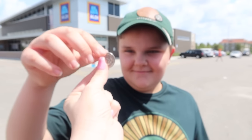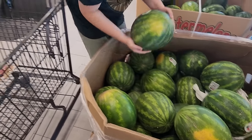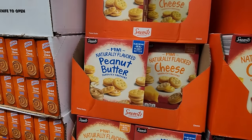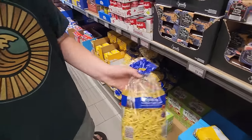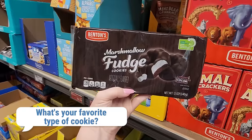Now, like I said, Aldi is one of my favorite grocery stores because the prices are good. And if I get the chance, I really like to take one kid with me shopping at a time. That way we can have some fun one-on-one time. Now, originally, Jackson was looking for star-shaped items, but he quickly found out that that was going to be really hard because he wasn't finding a lot of choices. So he ended up picking circle-shaped items instead. And you guys, there were a ton of circle-shaped foods. I was really surprised, including all of these knockoff Girl Scout cookies.